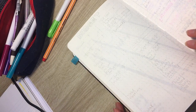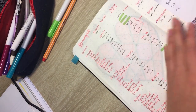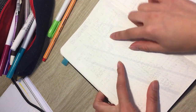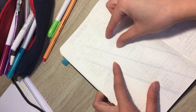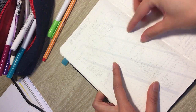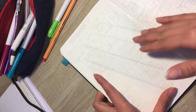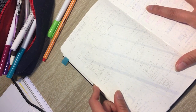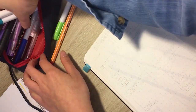But essentially what's going to happen is, let me flip back. Instead of having my whole budget here and then tracking all the expenses here, each box is going to have the budget right here on the top. I don't know if you can see that, but you'll see it once I draw it out. And then all the transactions are going to be below, so I don't have to go back and forth to add up the number and look over at what the budget is supposed to be. It's going to be all there in one space, and I can easily interpret it from there. Okay, so right now I'm going to set up my spread.